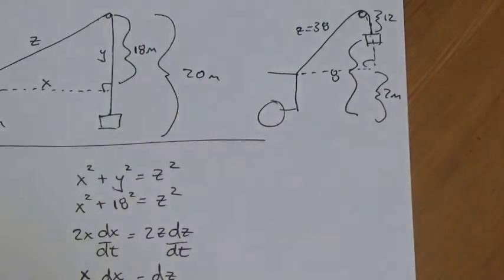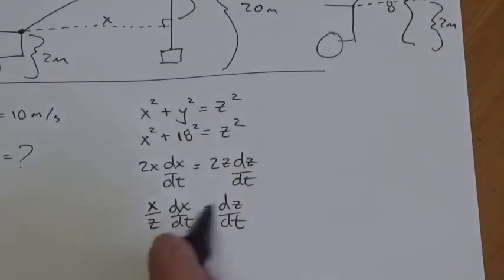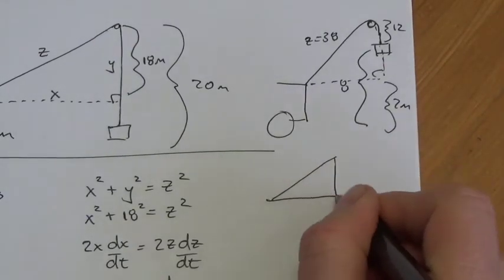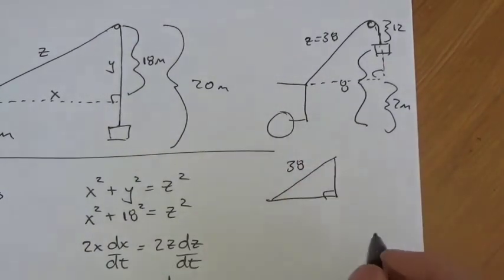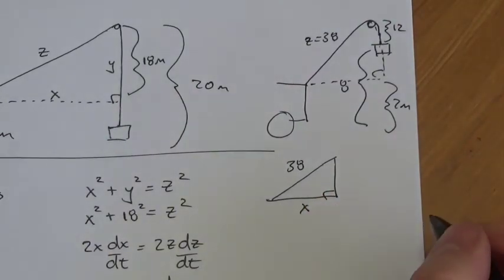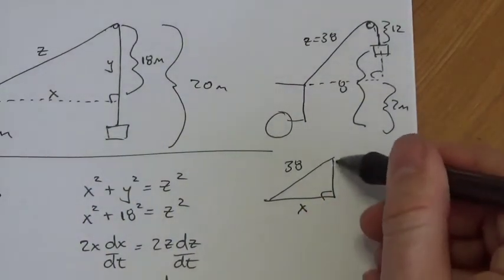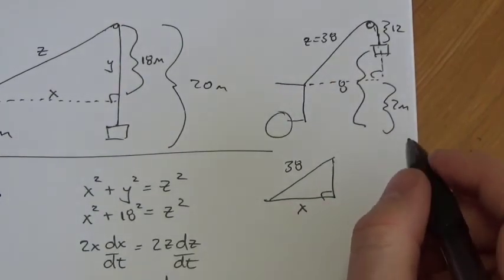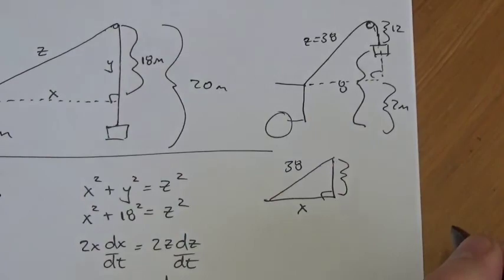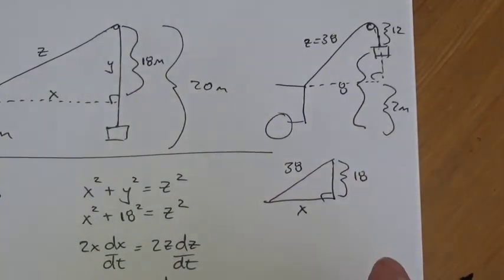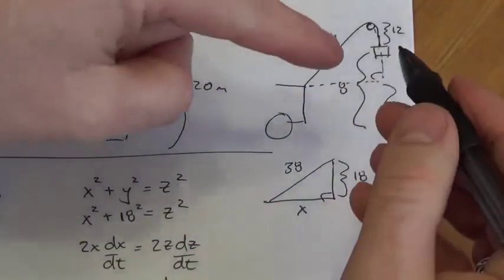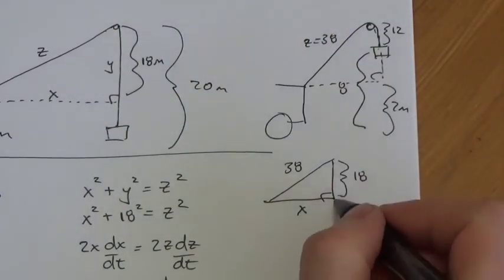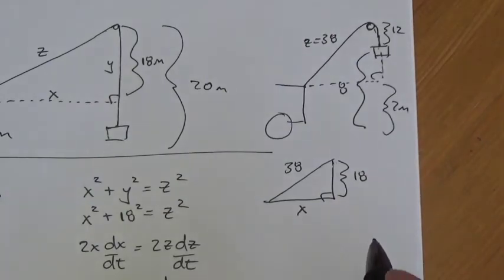In this triangle, because now that I know Z, that's great. I still don't know X though. So I'm going to build my triangle here. I know that this is 38. I don't know what X is. Now in this triangle right here, this is going to seem a little bit weird. This distance here was always 18. That never changed because again, remember, I'm not using the position of the weight as part of that triangle, just using the value of y, and that stayed constant here.